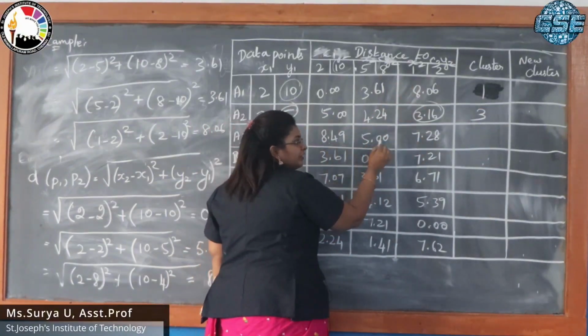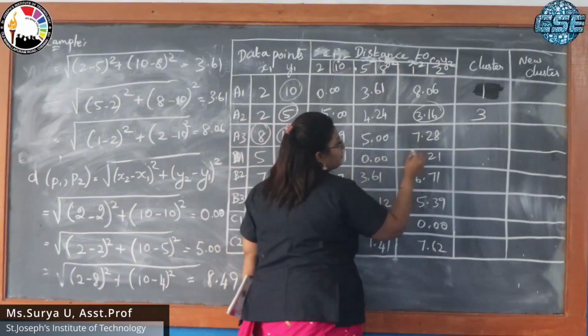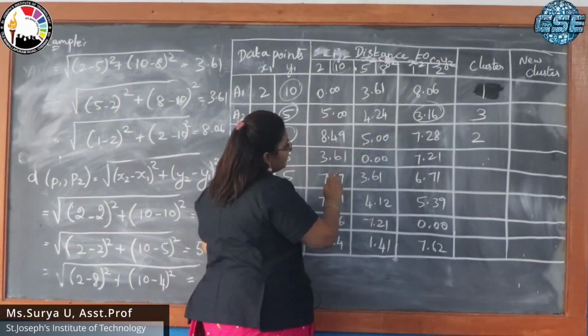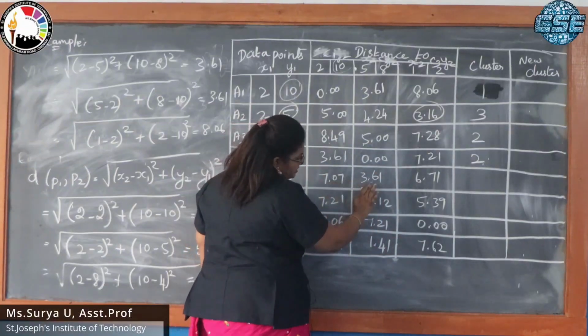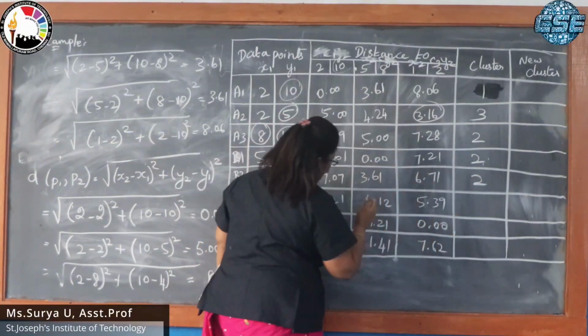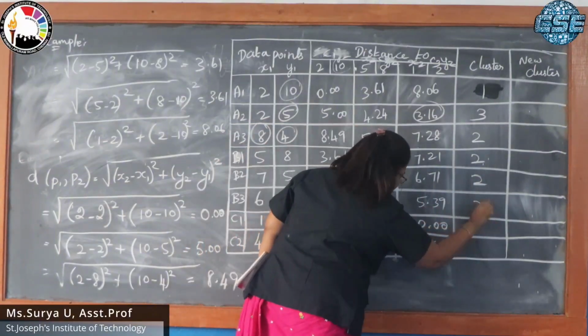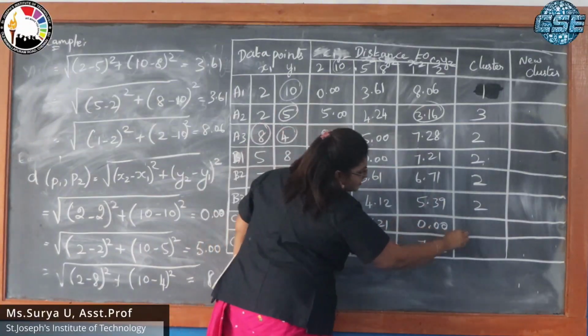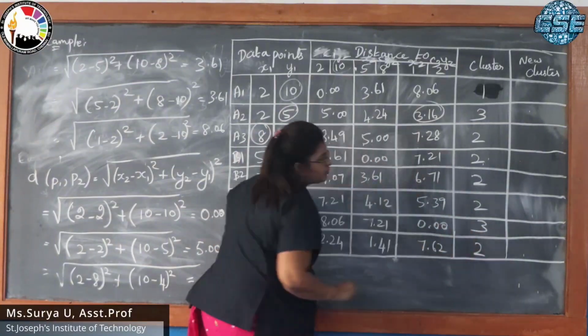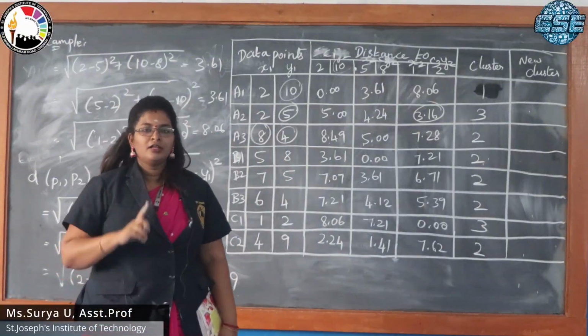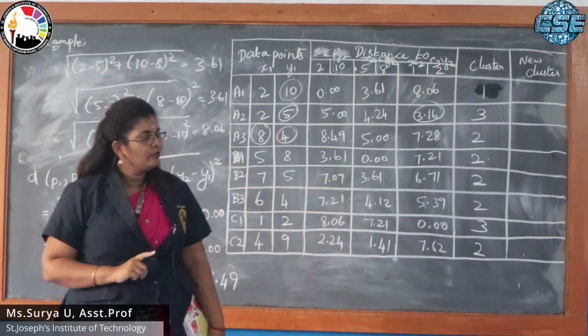Okay, next we have to compare this 3. What's your cluster? Your cluster is 2. Here in this, your cluster is again 2, and this your cluster is 2. In this data point also your cluster is 2. What about this? Here it is 3, and in the last one it is 2. So this is your cluster. So the first clustering we have found.